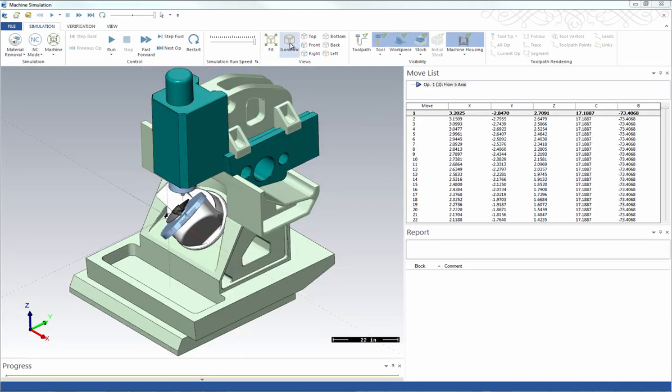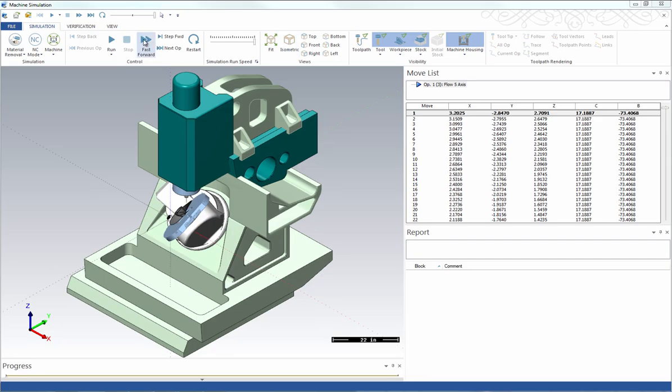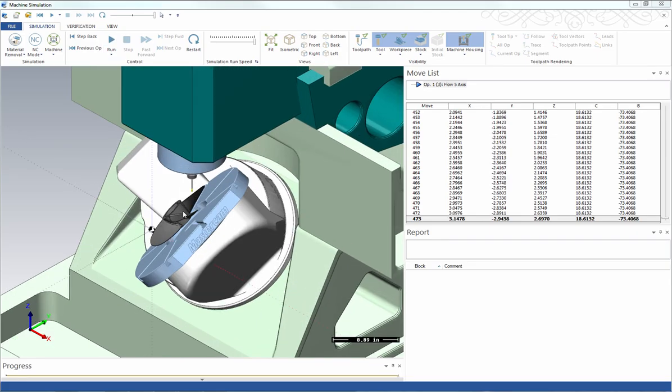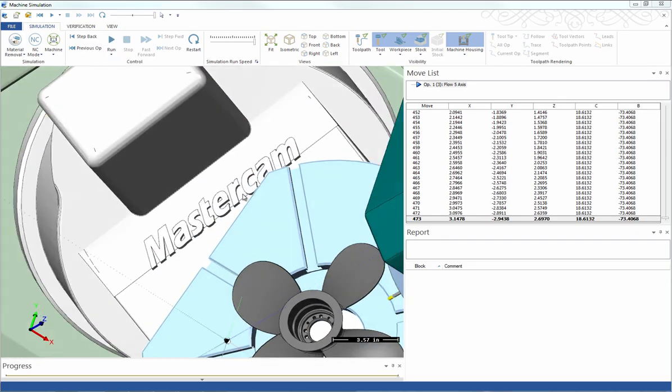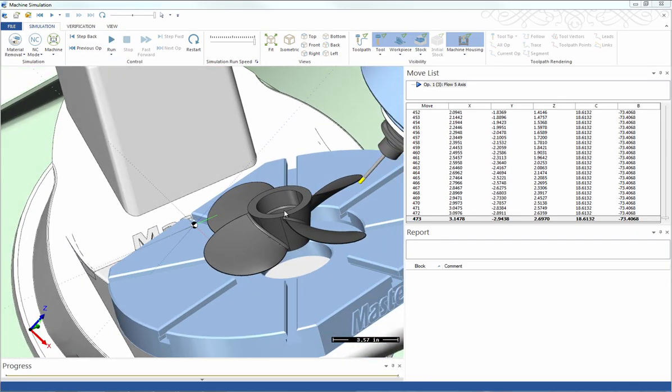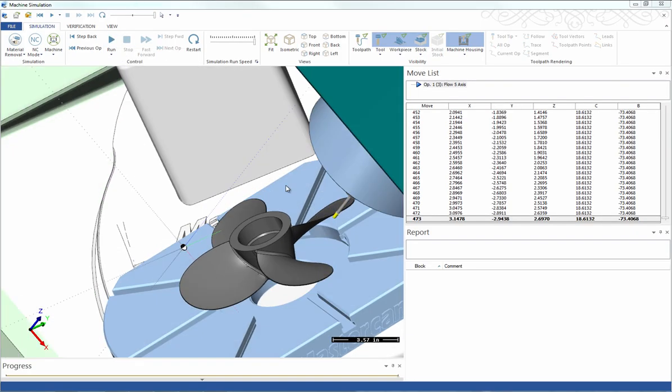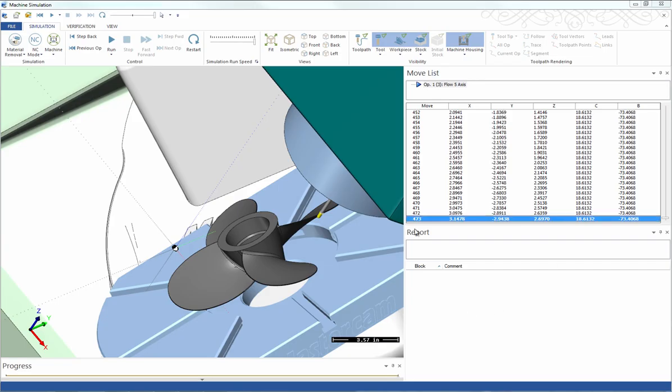Select Fit to Screen and Isometric if need be, and select the Run button. As you can see, your toolpath will be displayed, and under the report there will be no collisions.